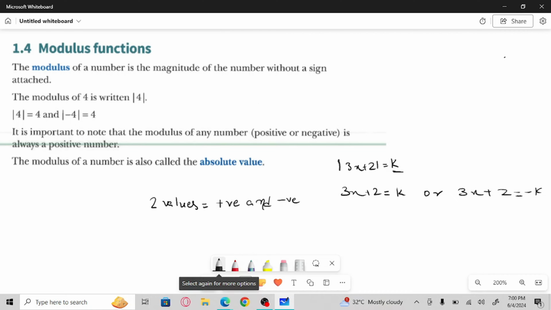So for example, we have 3. We don't know if it came out of -3 or positive 3. We already know the positive value because it has gone through a modulus. So again, if you open a modulus, you get two values, negative and positive. Those are the basic concepts you will need for this exercise. Let's go to the questions so that we can further clarify our concepts.